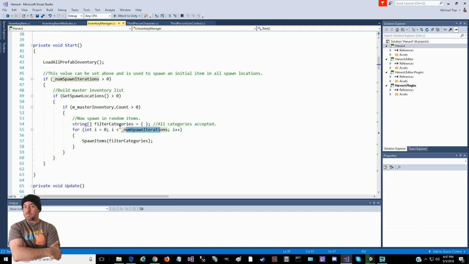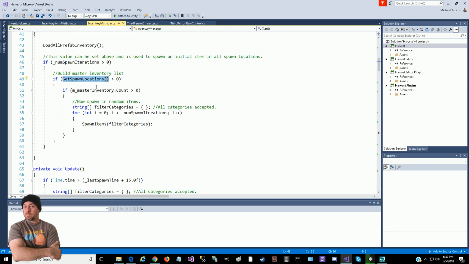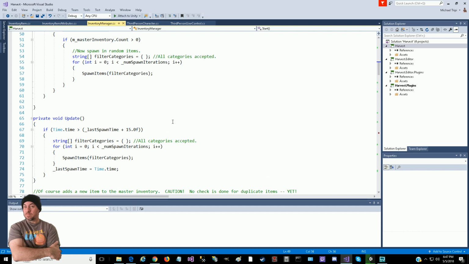But I think what was happening before when I removed it, see there is this function here that gets spawn locations. I need to look at that. I left it for that reason. There was still something going on when I removed this, if for some reason it broke something. So we're not actually spawning items from here. This part is never executed.